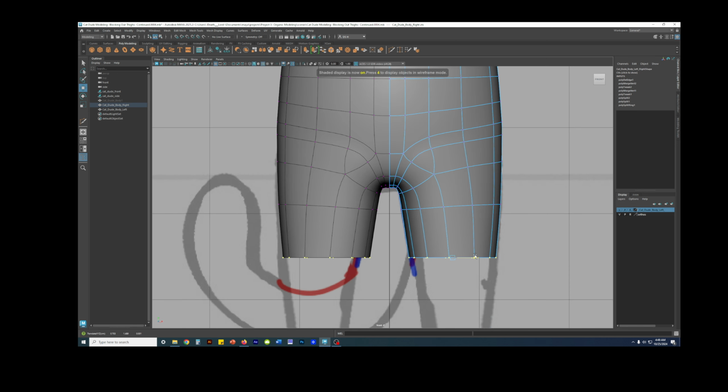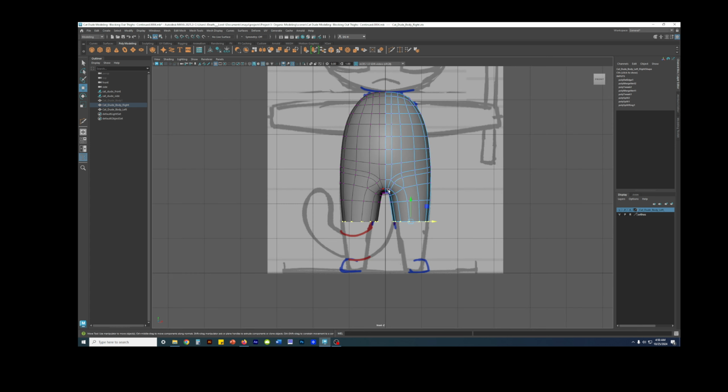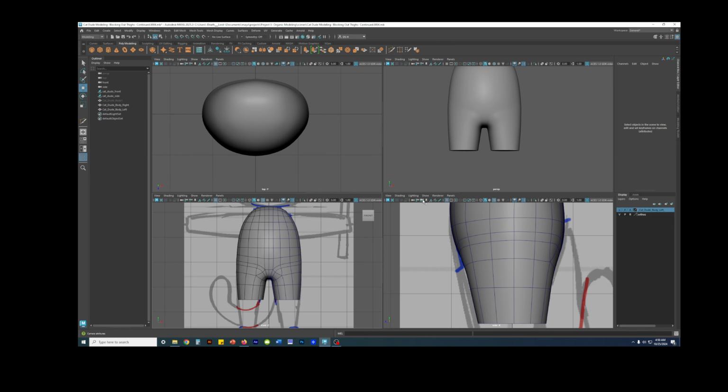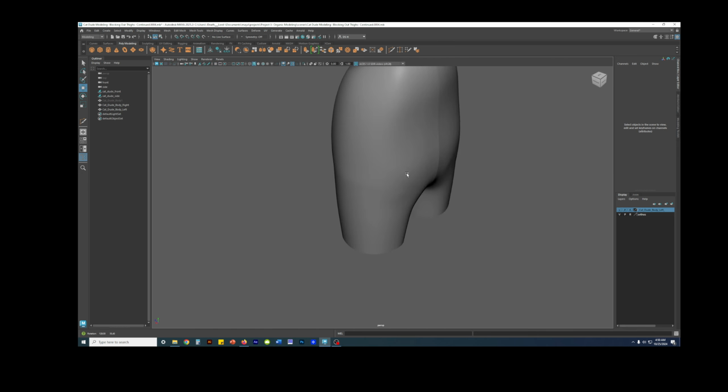Yeah, I kind of want to push this in. Maybe I'll grab this and maybe I'll pull this in. See? Very clean. Easy to make on the fly changes.